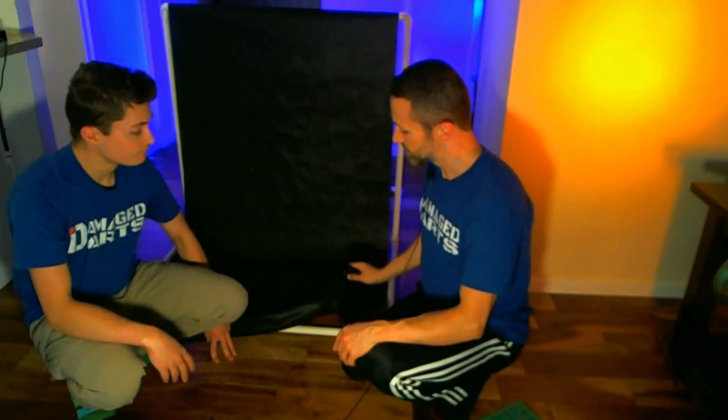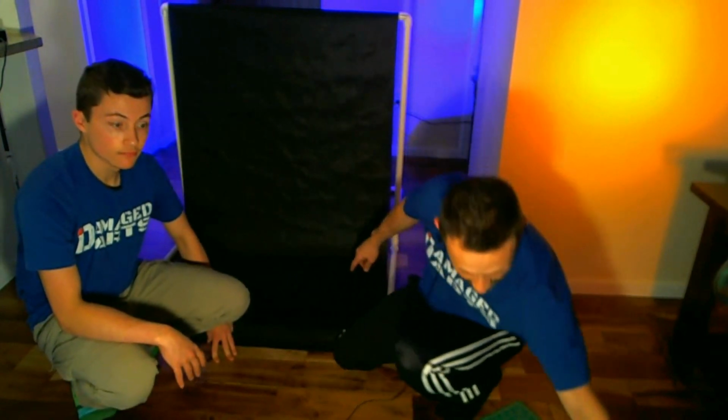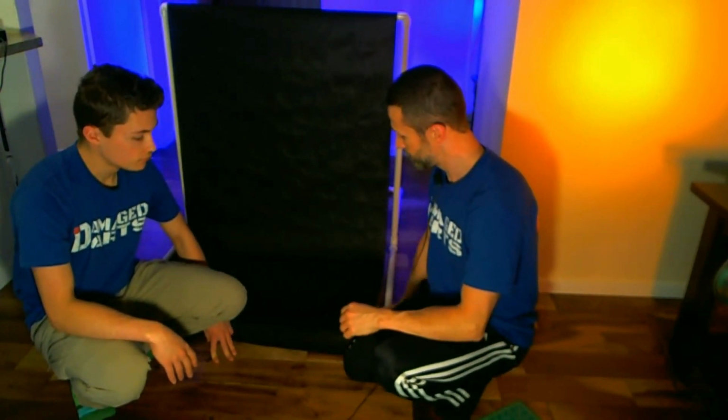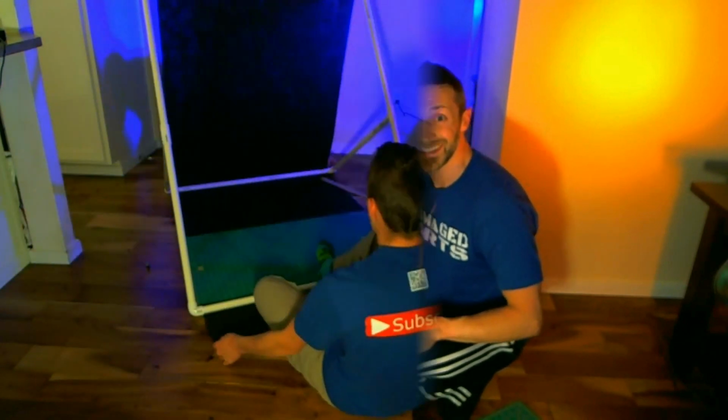So that's what we're going to do next, is we're going to loop these around the base and secure them with duct tape. And once that's secure, we can just leave it like that, because we can disassemble at the elbows and take everything apart and then just slide the rod through and then back in when we reassemble it for use later on. So we're going to do that next.